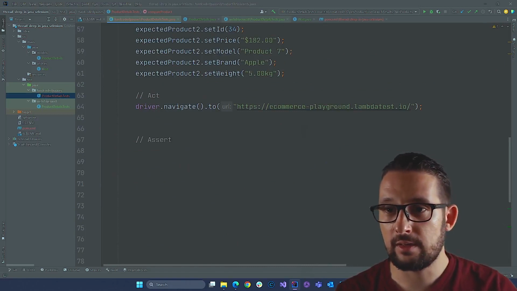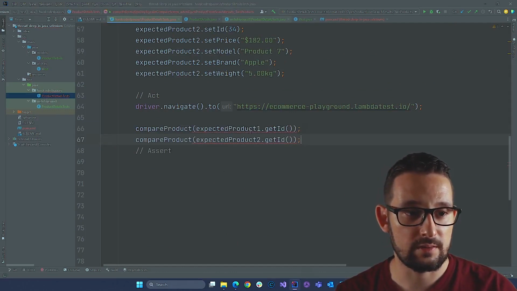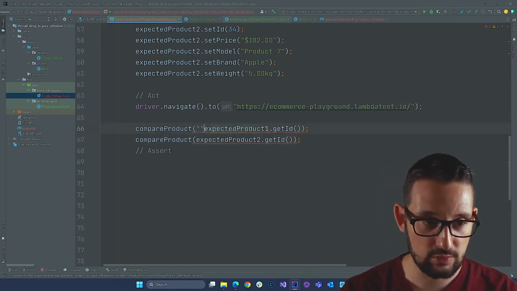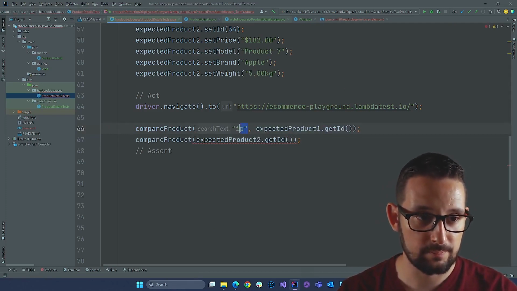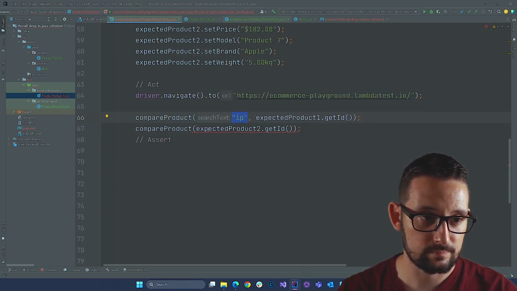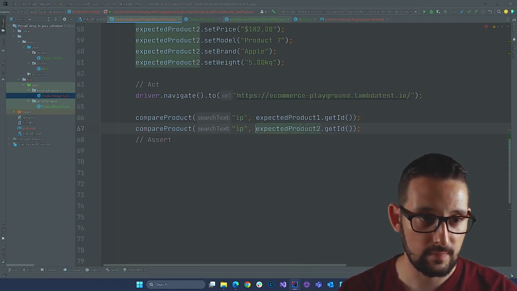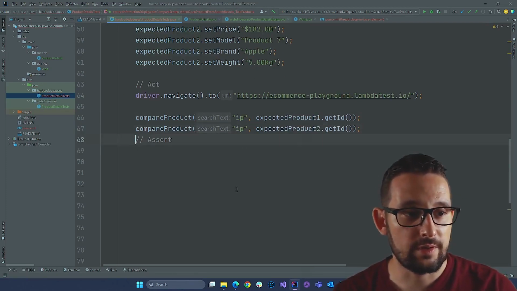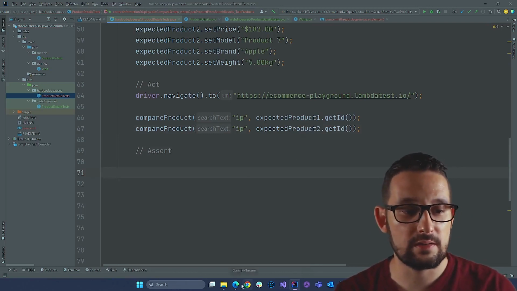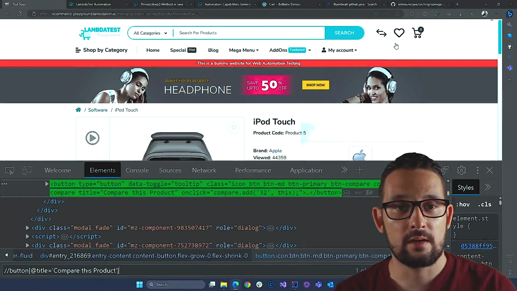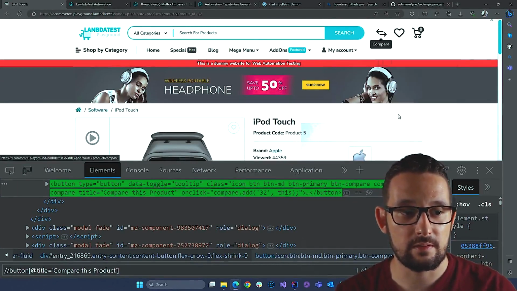And now if we return to our tests, we can provide it like this. Here I will just type what we're searching for, IP, and for now everything is fine. We need just to click now this compare button on top.